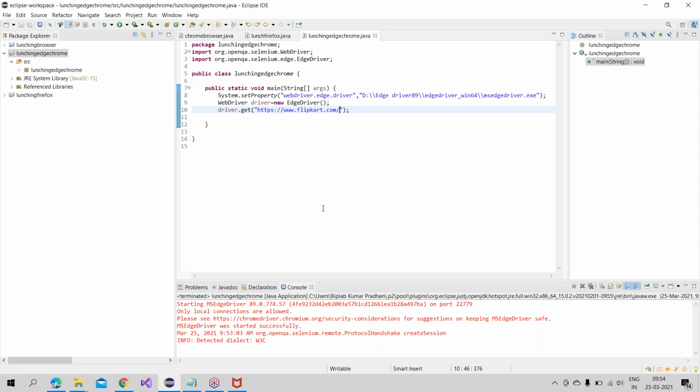Generally, in manual testing, whenever the build comes, we need to open the URL and check whether the build is working correctly or not. What is smoke testing? Smoke testing means build verification testing. Whenever the build comes, they will provide the URL, and we need to check whether that URL is launching or not. Manually, you need to go to Chrome and open the browser, again enter the URL, and again click enter. That is the manual process.